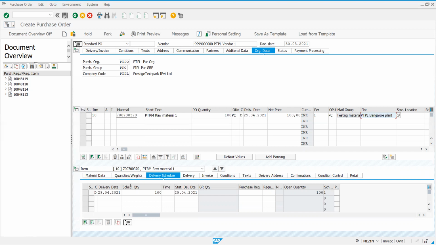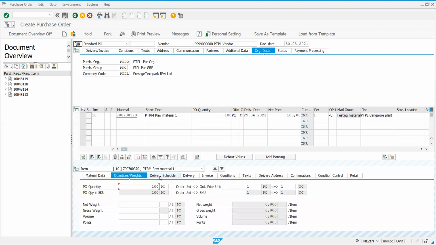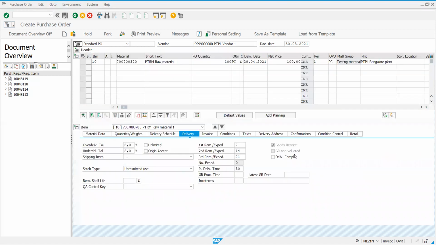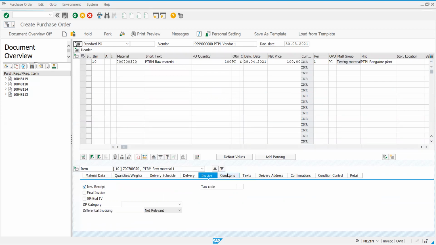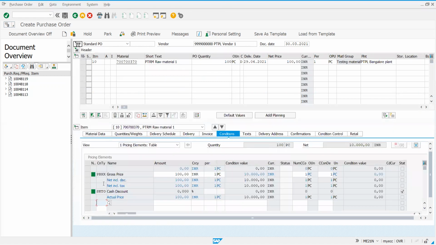So as you can see here, material data, the details of the material data, quantity, and delivery schedule. As per the plan, 30 days, whatever you would have defined while creating the material. Based on that, it shows this is about under and over delivery tolerance with reminders, which we have already defined while creating the vendor, while creating the PIR and so on, whatever details are already furnished. So it will be reading from that. This is the gross price, these conditions, PB00 and PBXX, these two are standard condition types. I'll come to those conditions a bit later, it's a separate topic.